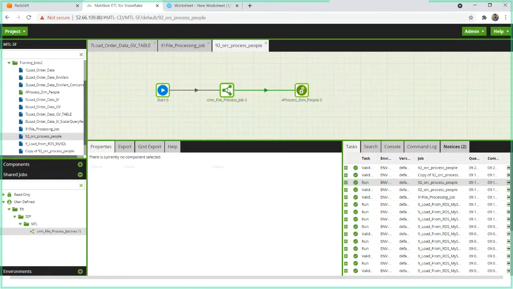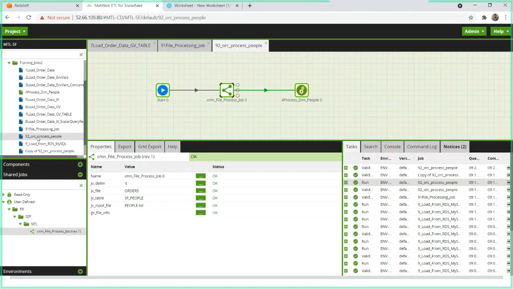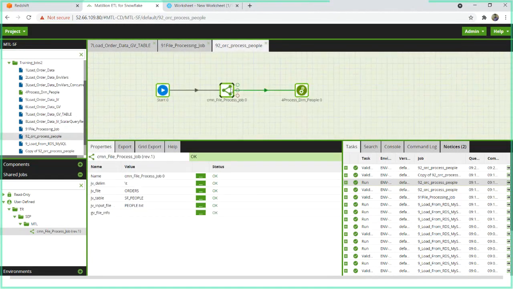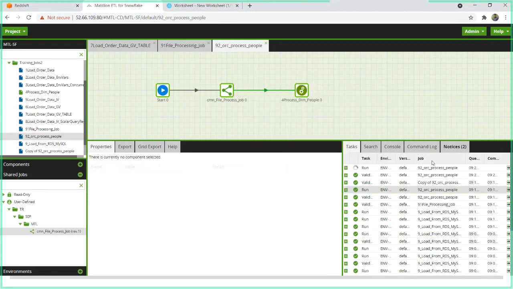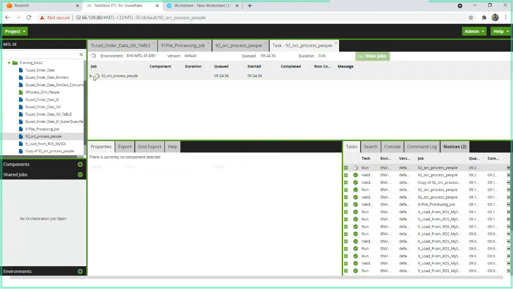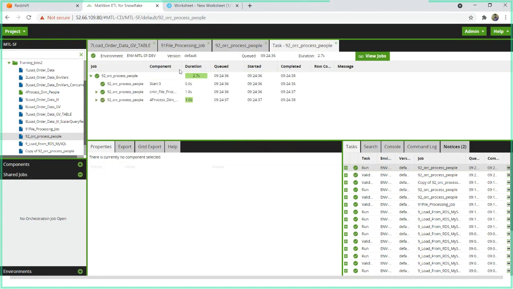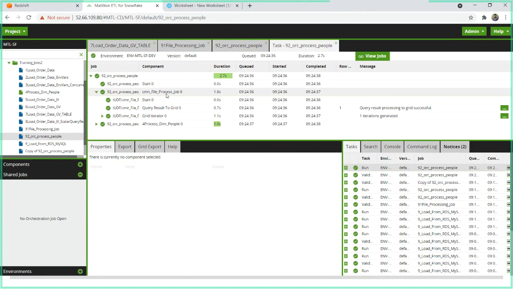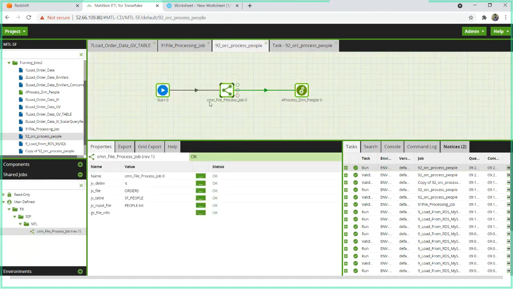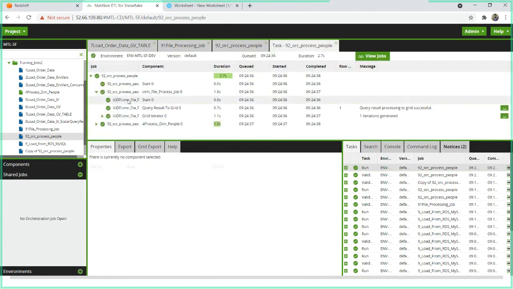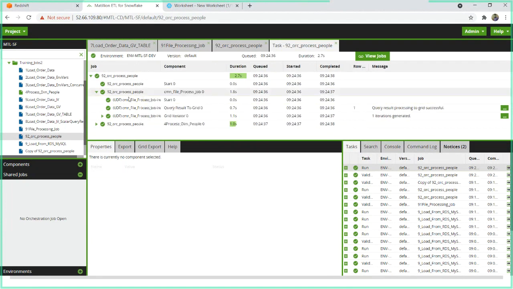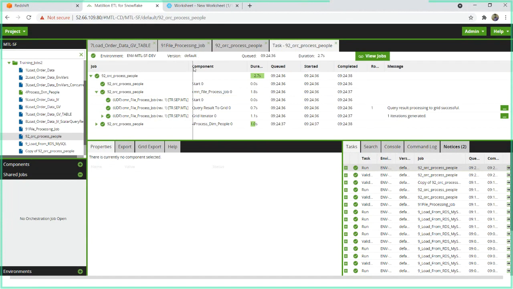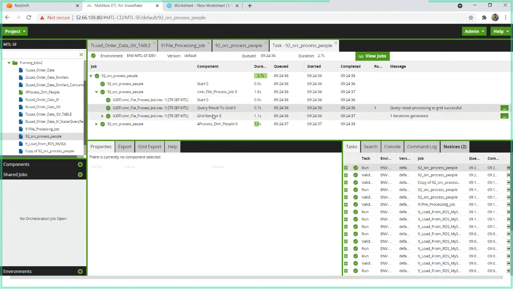It will internally call this job. This is packaged actually, and then it will process my end-to-end job. So if I run it now, you will see here, this is my common file processing job. Within this, it creates a kind of UDF internally. It is revision 1, and then it starts query result to grid and grid iterator.